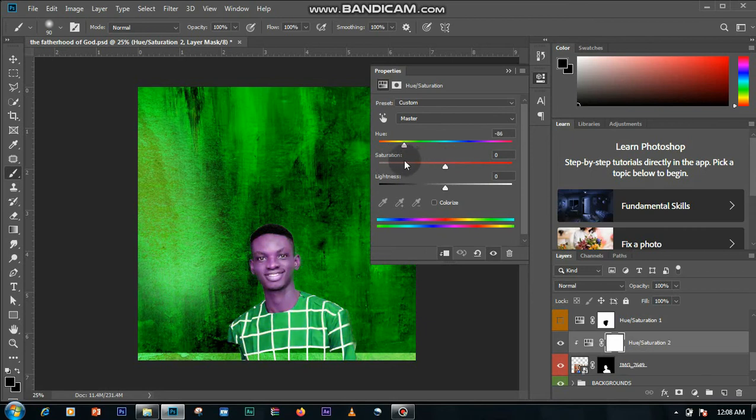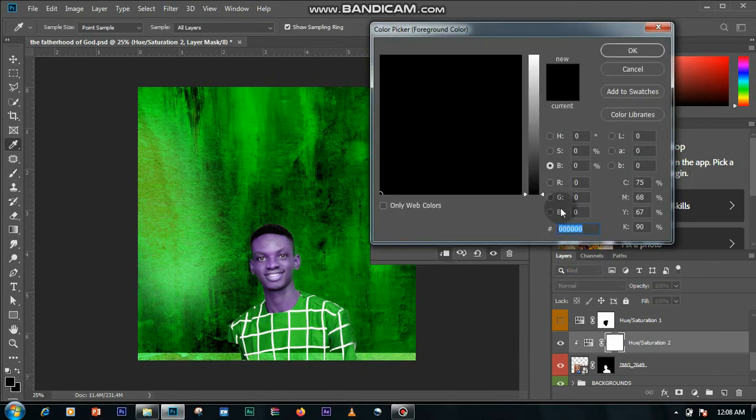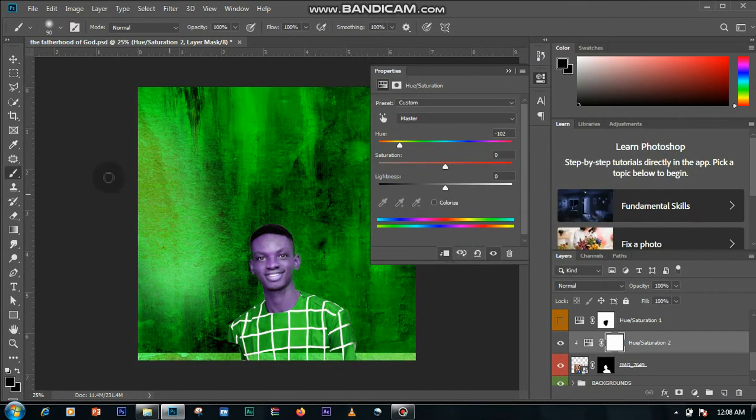You can see. So I can take it to this side. Then what I did is that you can see that the effect affected the face of our image. So I can hide this part out using my brush. Okay, go to my blacks and let me increase my brush size a little bit.